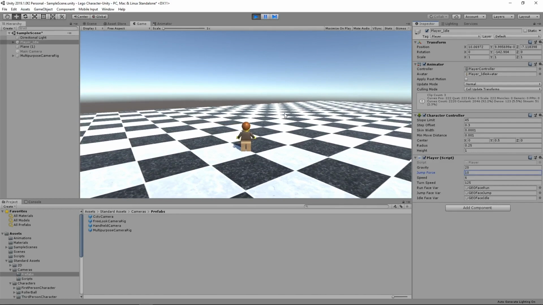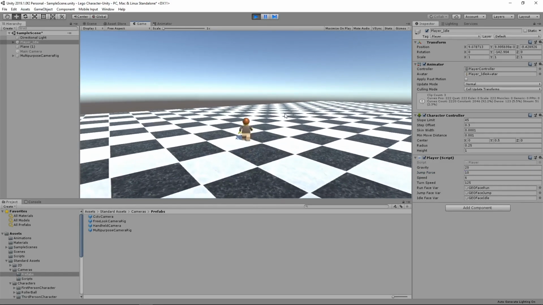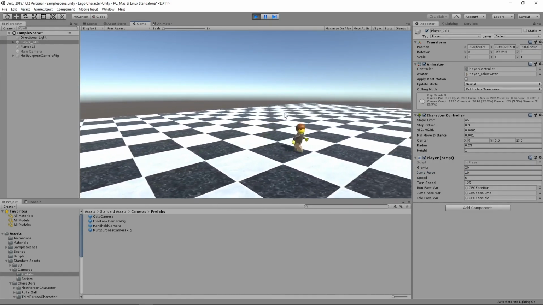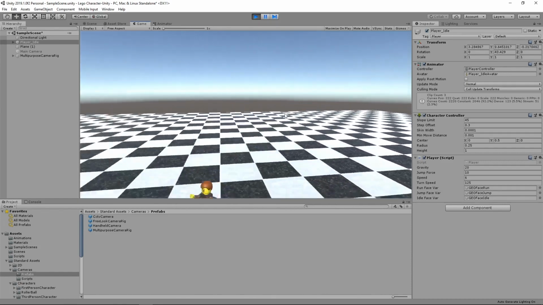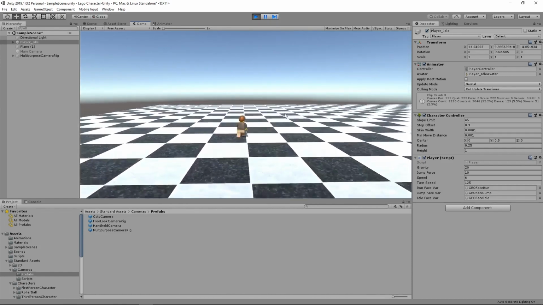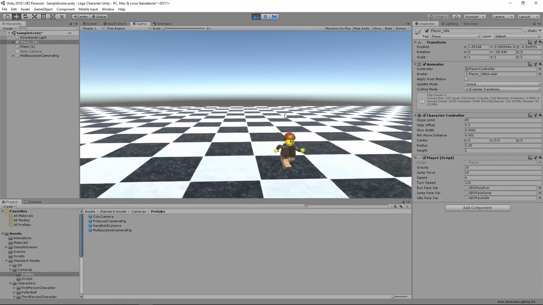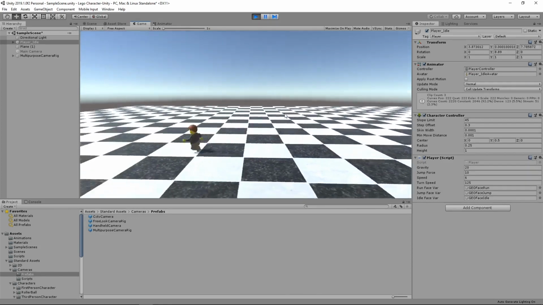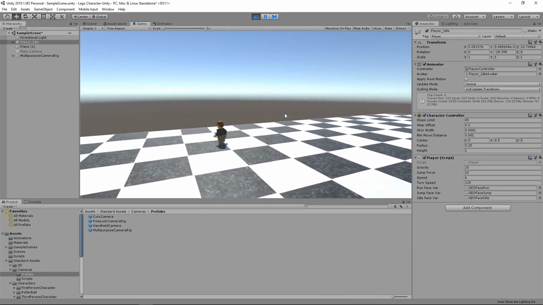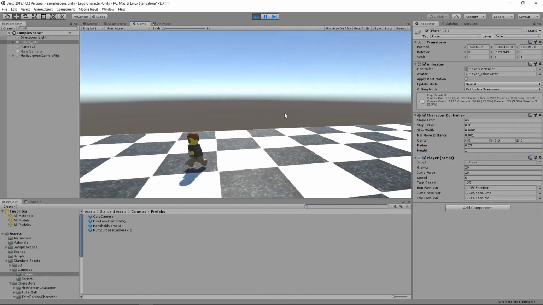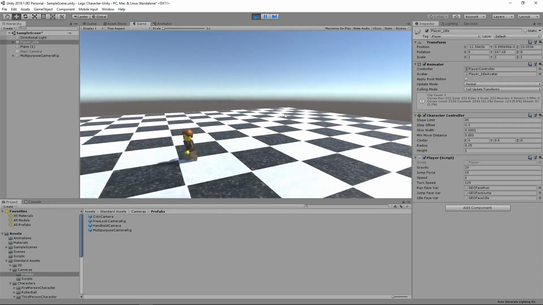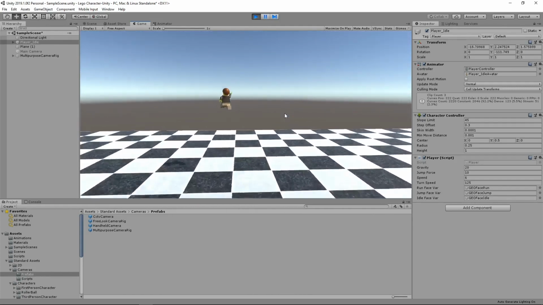Let's try this. Click back here, up arrow. He turns pretty well. You can see that face animation kick off when he jumps. Good. Yeah, I like the jump like that. It's pretty high, but I like it. Yeah, I think we're doing pretty well.